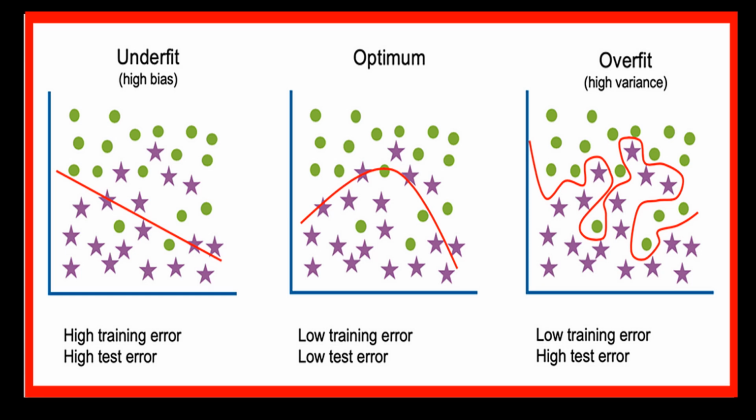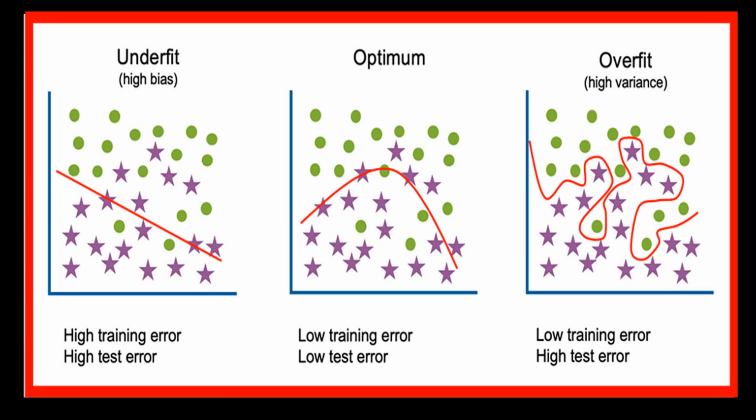Now underfitting happens when your model is so simple that it cannot capture the complexity of the relation between the features and the target variable. For example, if you use a straight line to predict height based on the weight, you will find that it does not accurately represent the data. The line might be a good fit for a few points, but it will completely miss many others. So in this example, the straight line is too simple and does not capture the relation between the height and weight. And to fix this, you would need to make a more complex model, like a curve or a polynomial equation that can capture the underlying patterns in the data.